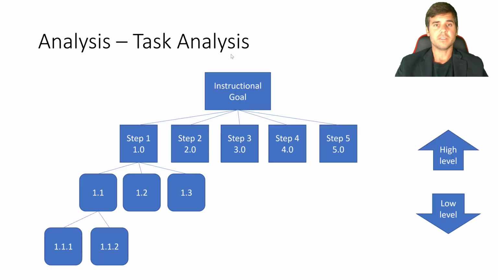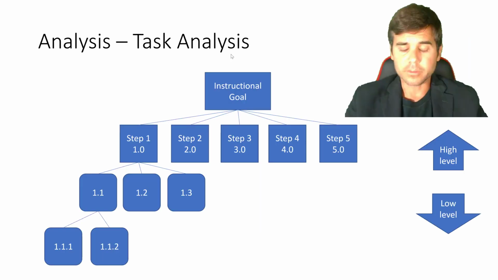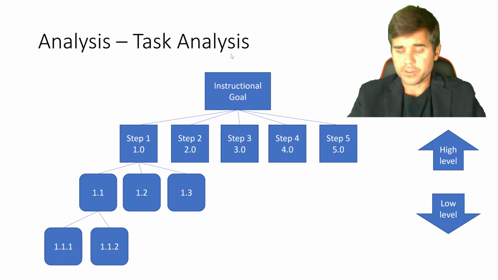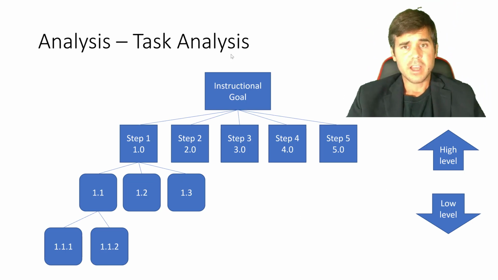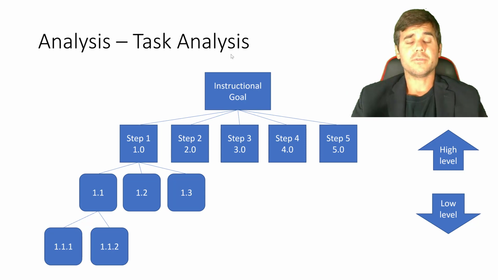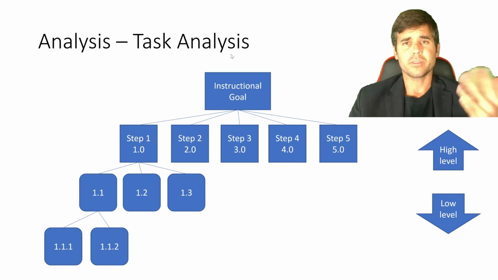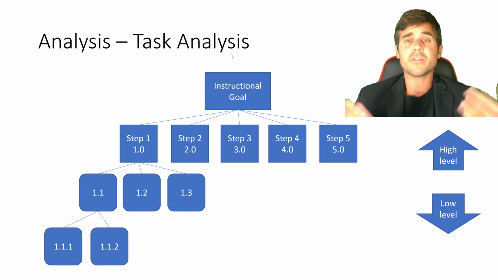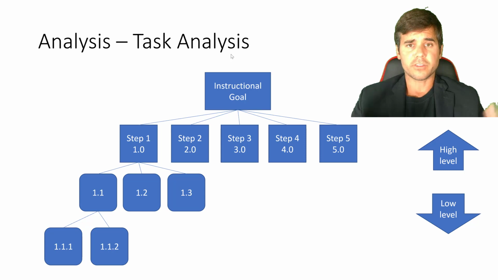For example, on the screen I have a picture here. If you're listening to this via podcast, I'll kind of explain it. I have a flow chart here. It starts with an instructional goal, and you'll see if you're looking at any of the books, Dick and Carey, Smith and Ragan, Kemp, they all have a very similar chart for a task analysis, which begins with what is the goal.